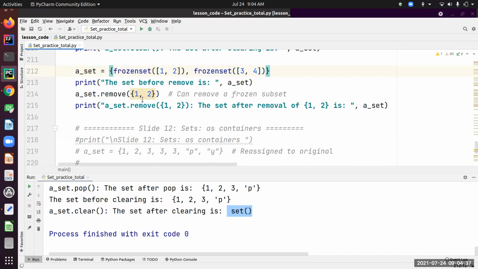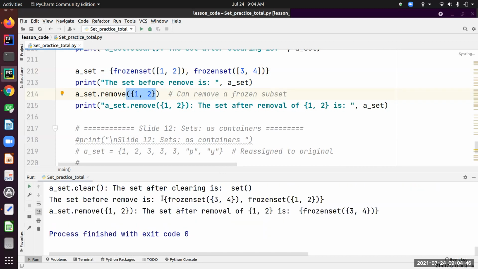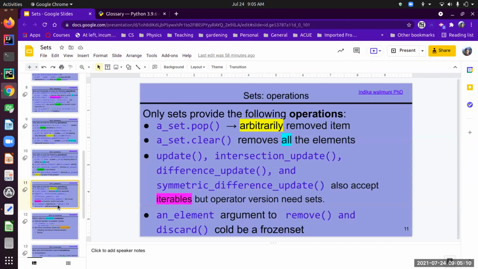Then I'm going to remove one of the frozen sets. So this is my set. Then I removed this frozen set. It's a set, but it happened to have a frozen set inside. So now my new set is without this set. All right, so let's go to slide number 12.